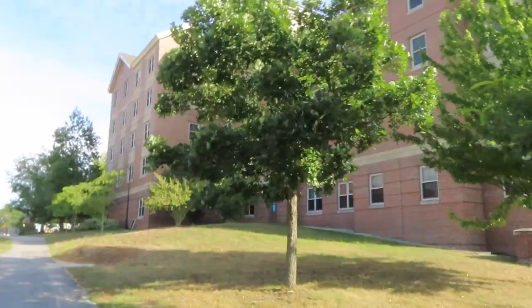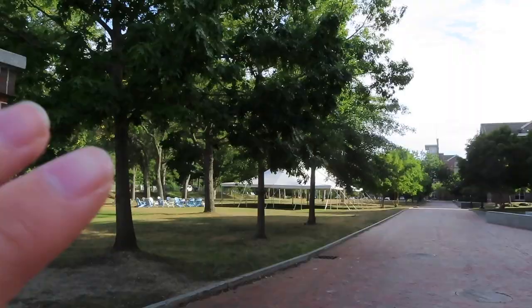Okay, so this is the other way you can walk. It's under this bridge, so the train goes over this, I'm pretty sure. But I used to take this way as well. If you're a freshman and you're gonna go to the nursing sim lab area, you're most likely gonna wanna take this way because your dorm halls are right up here. This is Handler Hall. And look, you have a whole lawn where everyone chills out normally, and I always see them, like you can play games or whatever.